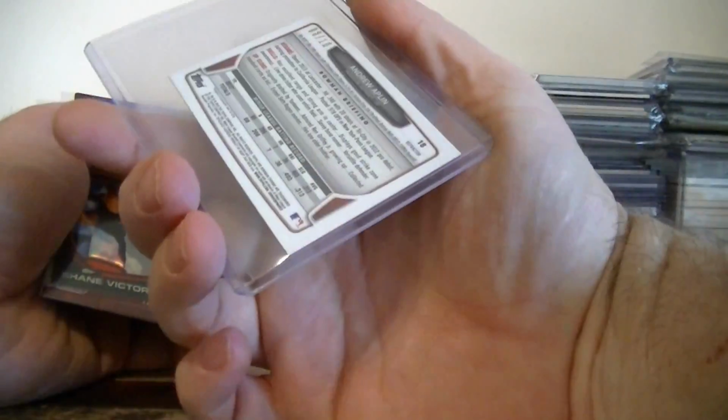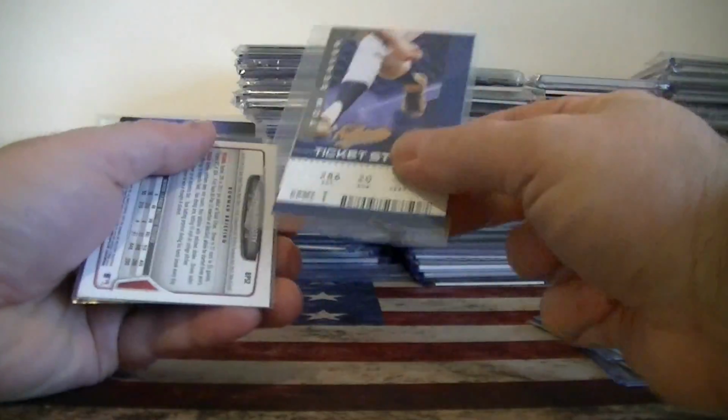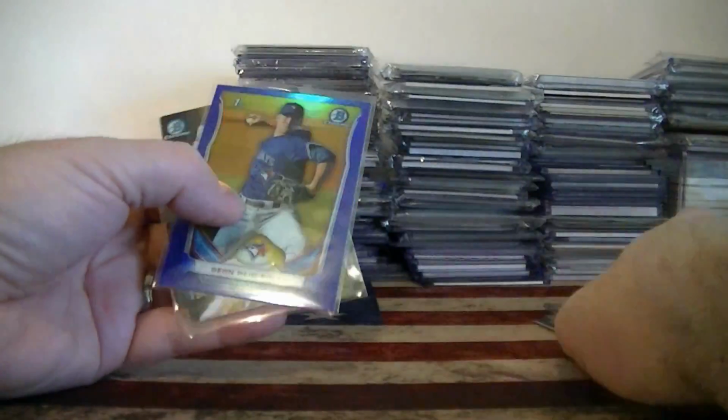Alright, Hanson. Feller, Alpine Red Refractor, number 10. Shane Victorine. Ted Williams, I love that set. Red Hot, this is a folding card. Seaver. Scotty, Gonzalez insert, Blue Refractor.